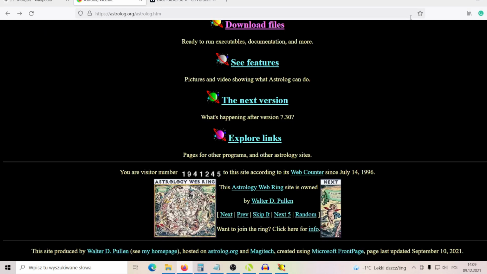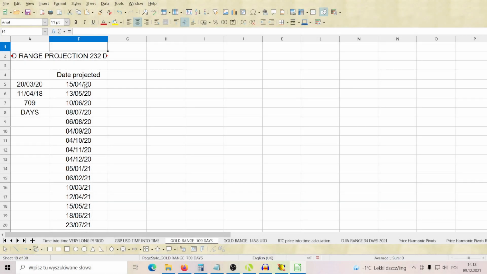Obviously you can use astrolog in the future. I use astrolog, I tell you what I do. What I usually do, when I've calculated some reversal points, let me show you this one right now. So when I've calculated my dates using the methodology I teach in my private tutorial sessions, to my students, if you are interested, you can find the details. Send me an email, you'll find it below this video.